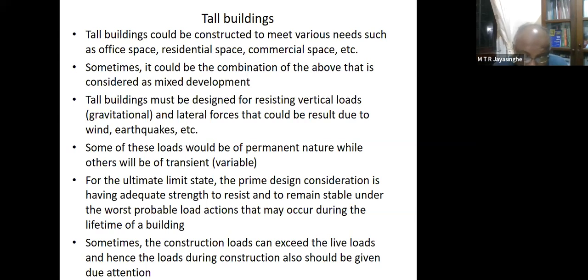Then there are two penalties here. One penalty is you are using this reinforcement for two reasons. One is to carry flexure. What is the other reason? Other reason is to prevent the shrinkage and thermal cracks in concrete. So if you can have a system where you're going to remove all these cracked concrete, that means you are going to remove most of the concrete in the tension zone, then you can have a very economical structure.